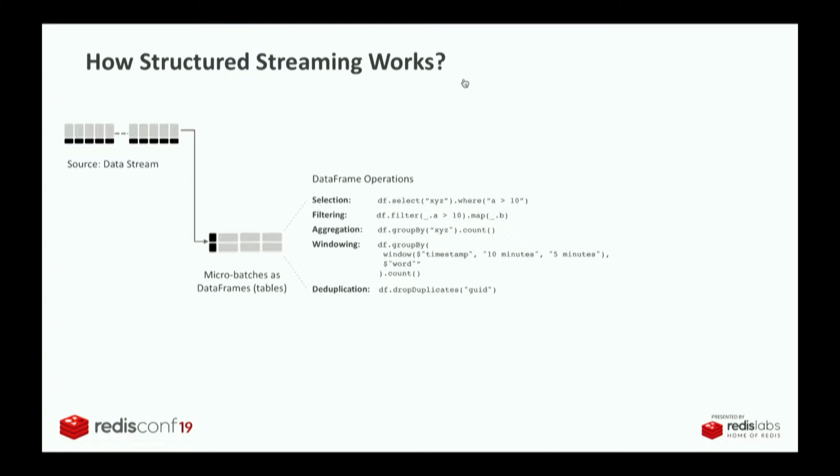You can create a window to aggregate for the last half an hour, or you can have a moving window too. And you also have some specialized functions, like you can deduplicate something in the micro batch. So finally, in the final list, it just does a deduplication of everything. So Spark does a lot of things. If you go to their website, they have a list of things you can do. These are just examples, all the data frame operations you can do on micro batches. Earlier, you could do all these operations on large batches, but you can now do them on micro batches.